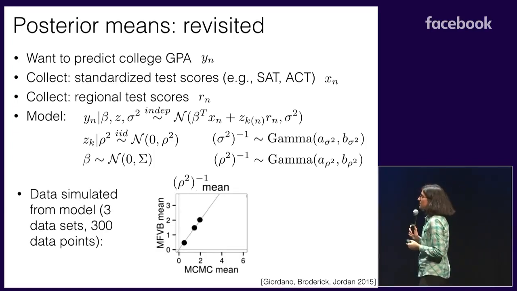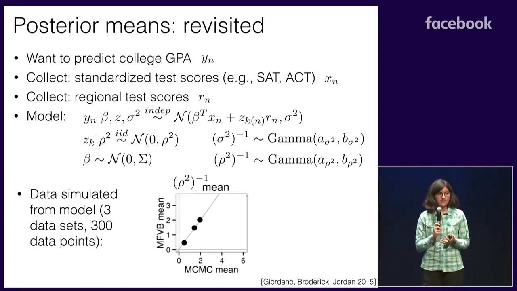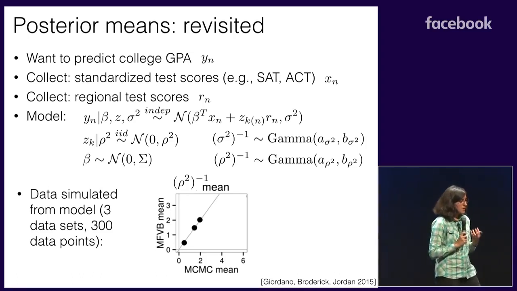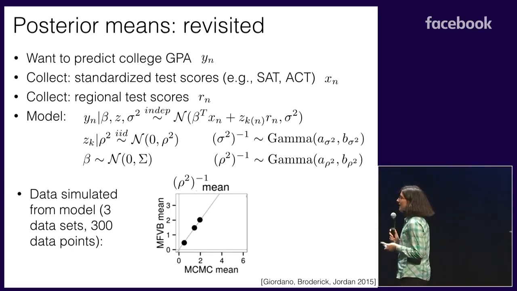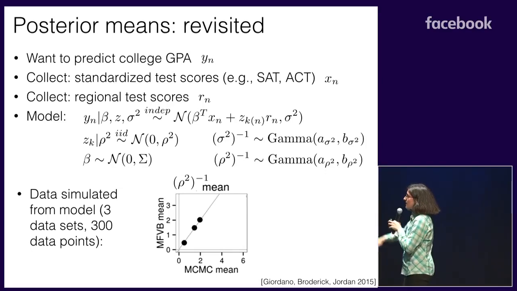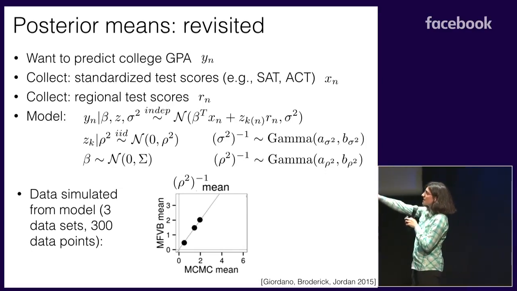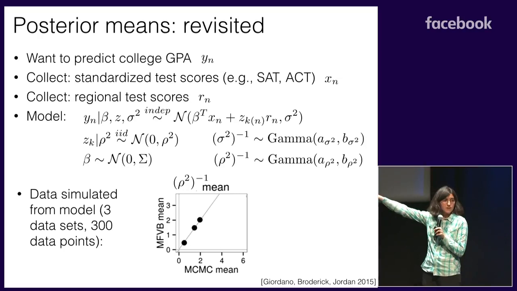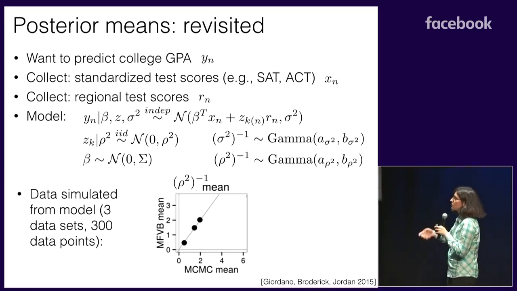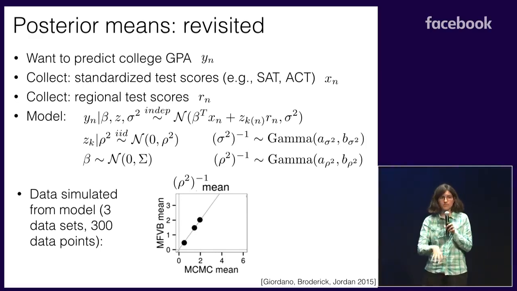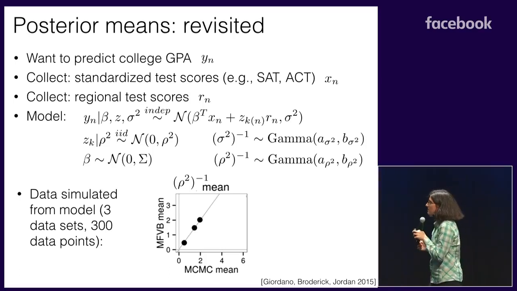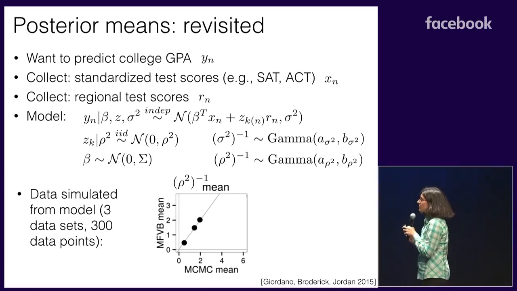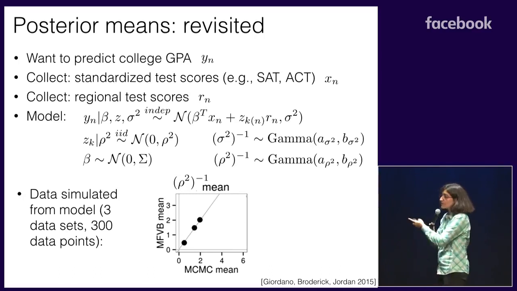And so we can ask ourselves, okay, how good are our mean estimates in this model? And what's nice about this model is we can just simulate from it again and again. And so we can test, you know, are we getting these mean estimates right? And so this is a little bit different than the results that we saw before. So now what we're saying is that we're looking at just one parameter, rho squared, but we're looking at different data sets. So over the 3 data sets that we simulated, so we simulated values of the parameters, and then we simulated points from those parameters, we can check, did the mean field variational Bayes mean agree with the Markov-Chain Monte Carlo mean? And it did for these 3 data sets.